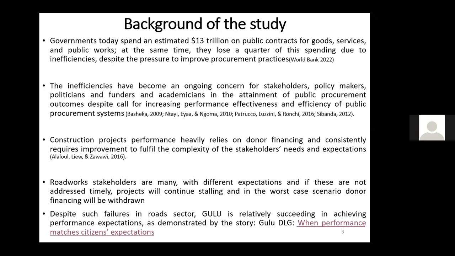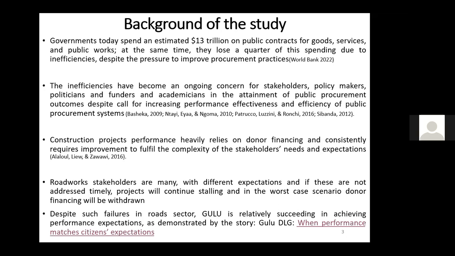So we are asking a question: can such consistent performance in these three closely related sectors be replicated in the works sector as well? Because by the time this survey was done, the roadwork sector was ranked poorly because of undergoing a series of transformations, moving from open contracting to using force account mechanism. So understanding Gulu's excellent performance in the education, health, and the other sector calls for policy, practical, and theoretical explanations.